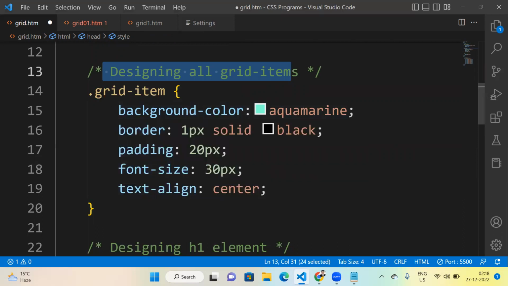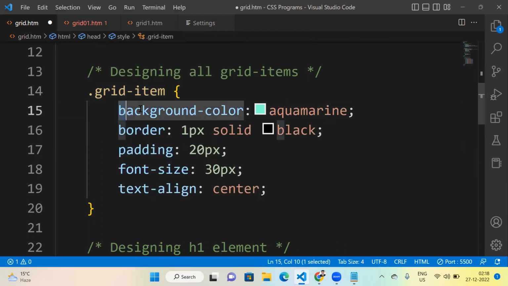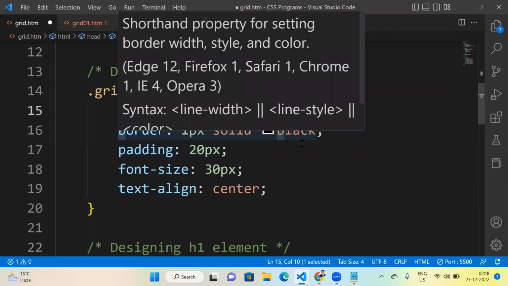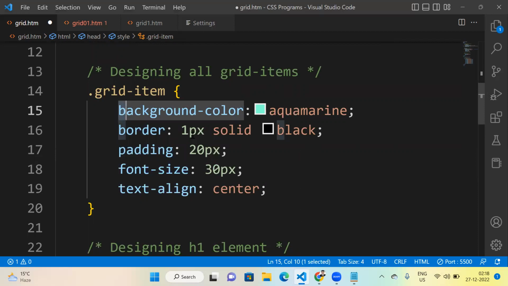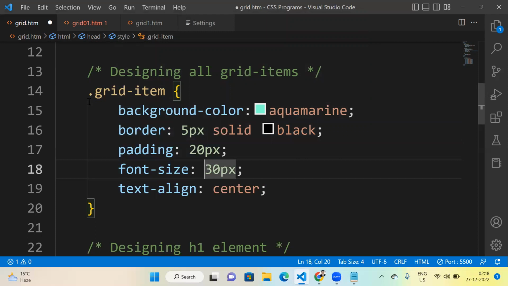Here, the dot grid-item class has a background color of aquamarine, a border of 1 pixel solid, and a color of black. You can change the border pixels according to need. If I put 5, it would be a thick border. You can place dashed also, so the border will look dashed. Here I have put solid. Padding is 20 pixels, font size is 30 pixels, and text alignment is center. This is for grid items.